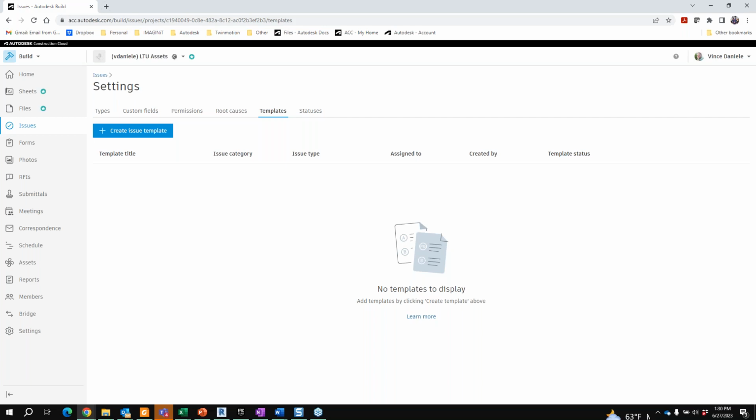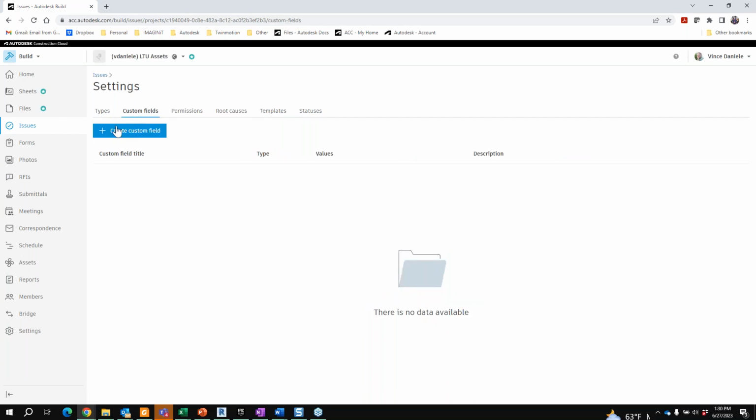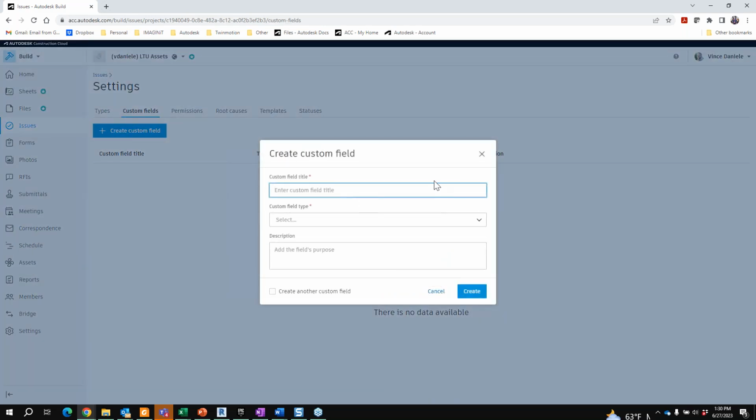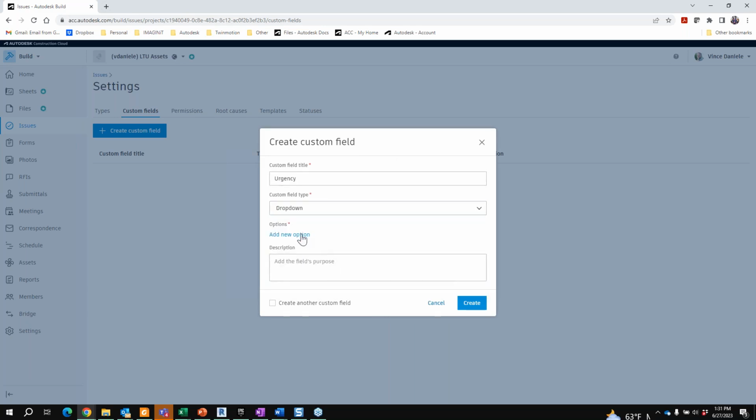Oh, cool. Required fields was one of the other things in my demo that I had highlighted, so I already showed that under your custom fields. You can create custom fields, let's see, urgency, something like that. Make it a drop down.